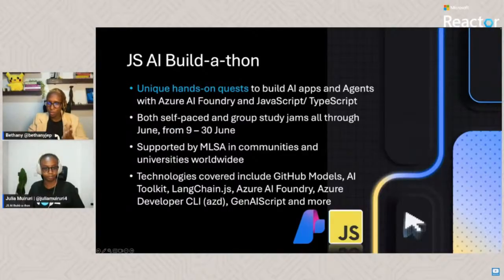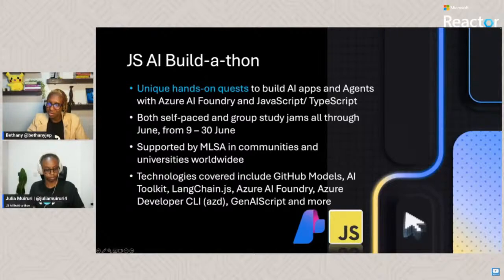Yeah, so when you're building a project, the idea was how can we be able to have you go in and build different components of AI into your JavaScript journey. So we realize there's a lot of content out there, but it does not integrate directly to you going in and building your own projects. So we decided to have 9 different quests.